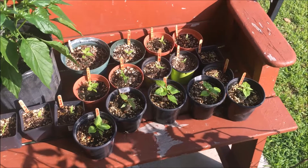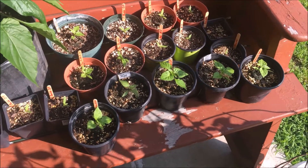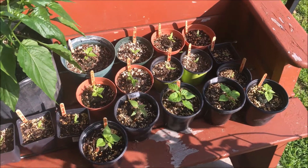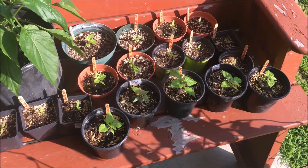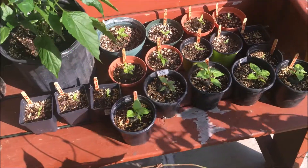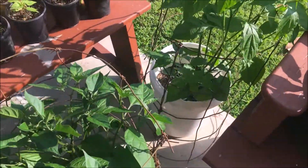If you've been following me, last time you saw these plants they were tiny. They've since had some fish fertilizer, and they're sitting in my potting mix. If you watched my second video in this series, you'll know the mix I use has quite a bit of manure and quite a bit of fertilizer already in it.